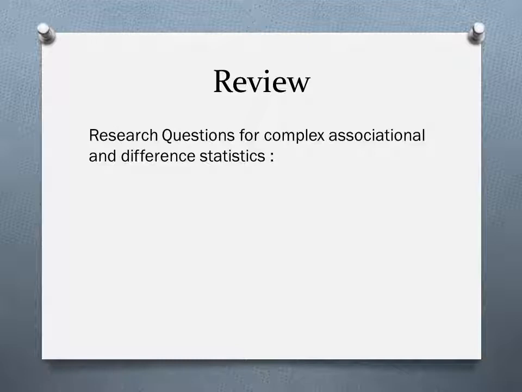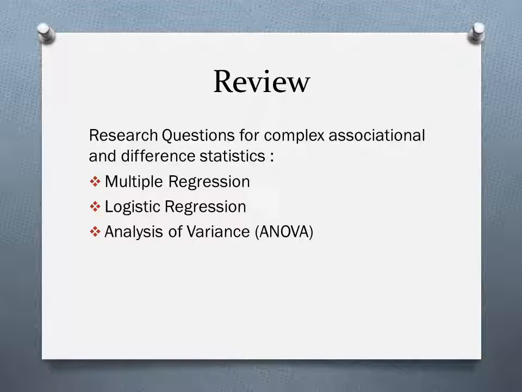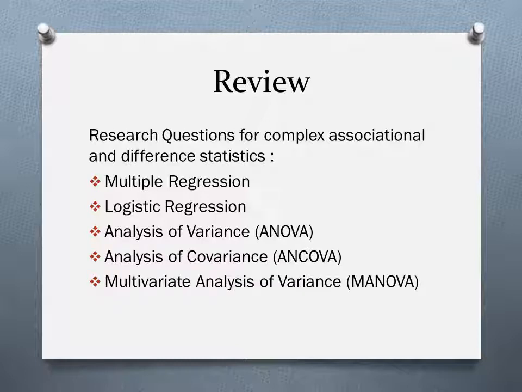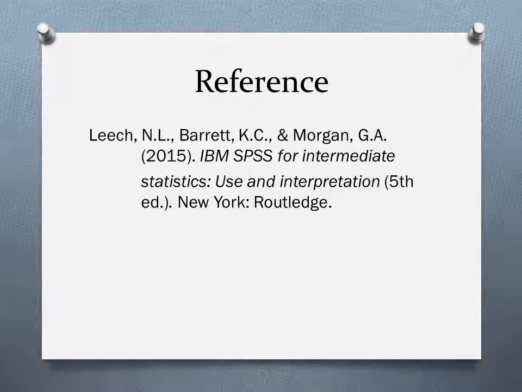To review, we looked at sample research questions for complex associational and difference statistics. We looked at sample questions for multiple regression, logistic regression, analysis of variance, analysis of covariance, and multivariate analysis of variance, and we also solved an ANOVA problem and provided the sample discussion. If you'd like further information, please look at the textbook IBM SPSS for Intermediate Statistics, Use and Interpretation by Leech, Barrett, and Morgan.